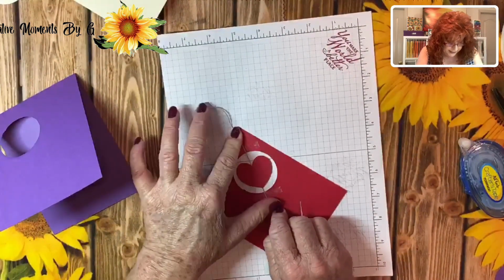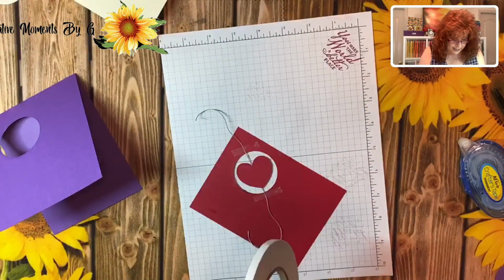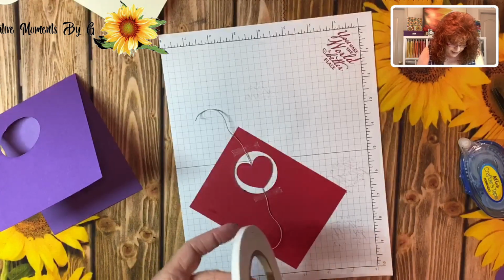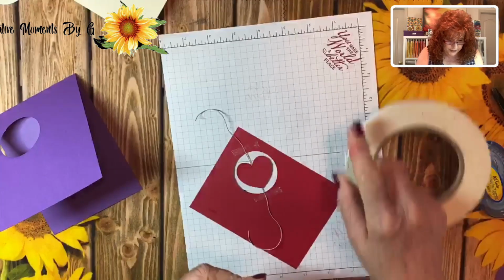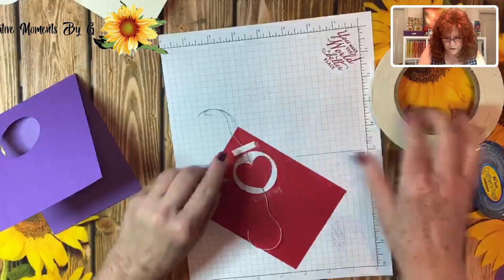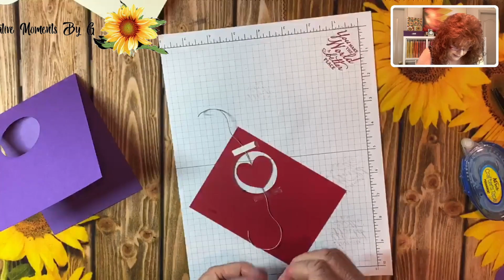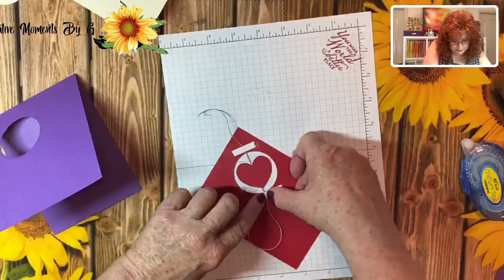Now, we are going to hold this really tight, get this just like that, push it down into the string. And now I'm going to put another piece of Terrific tape on there because I really want this to hold. You know, it's going to be sent in the mail. And I want to make sure that there's a good hold there. So we're going to just go right over the string and once again push down with your thumbnail. And push down with your thumbnail again to really hold it in place.